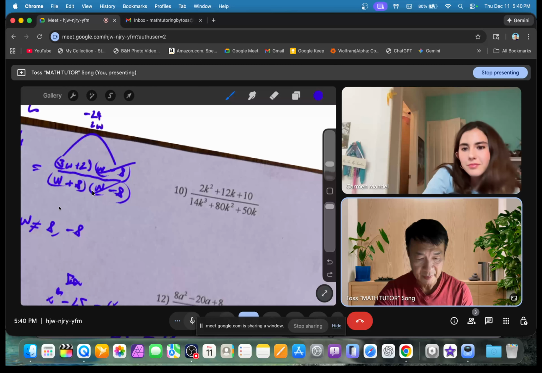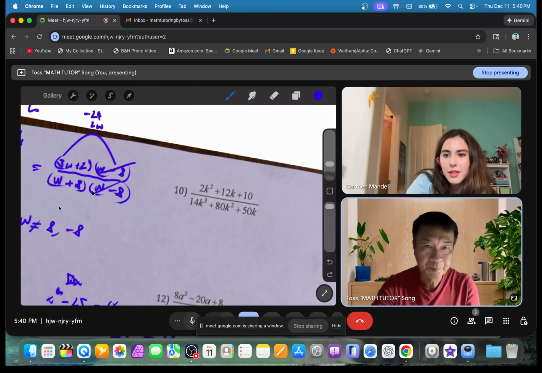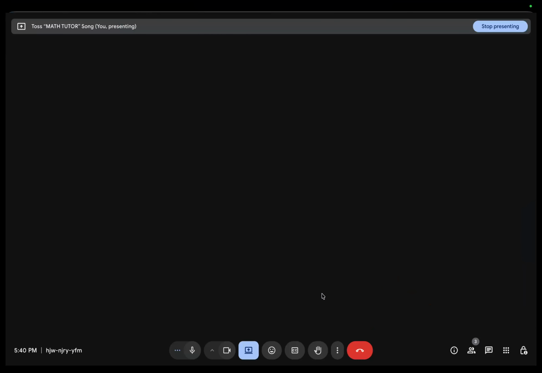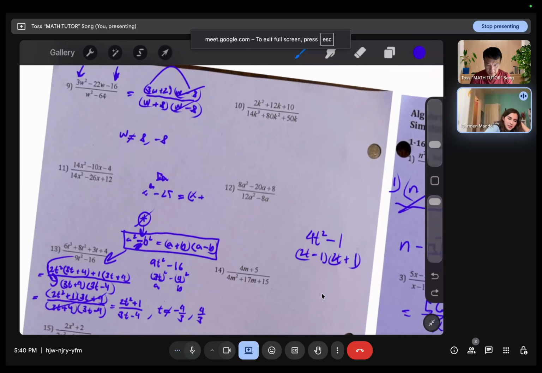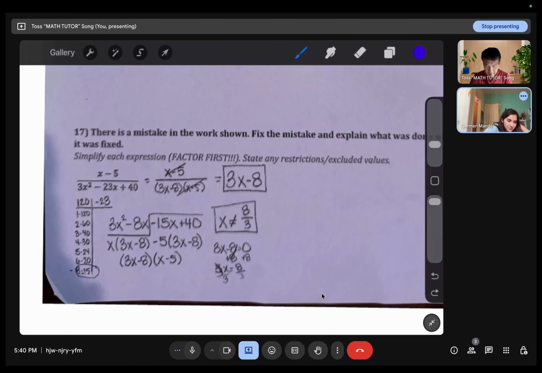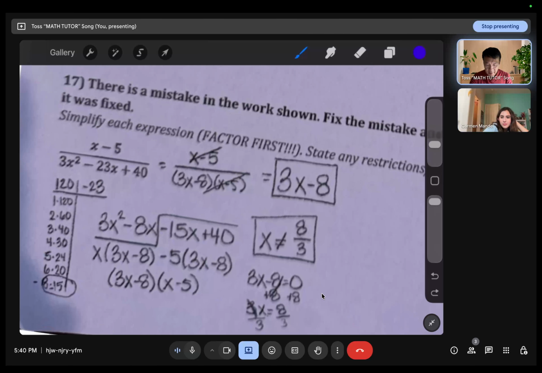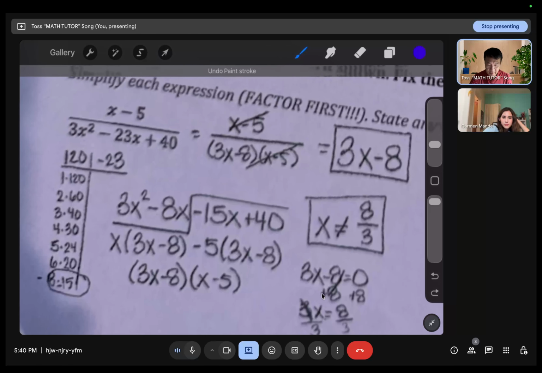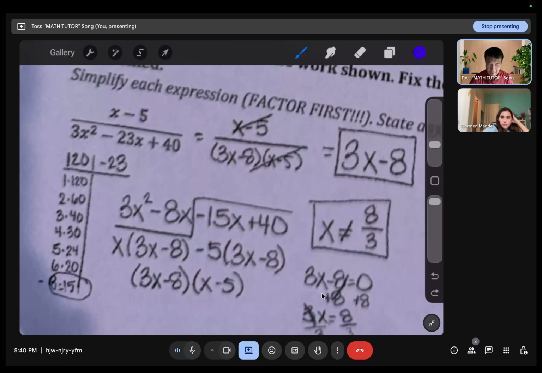What do you think? Can we fix the mistake? Because I was staring at that one for a while and I didn't even know where the mistake was. Okay, let's see. You could technically do this without having to write this, right? Imagine you take the first two, you factor. Okay, I can see that this is fine. Then you take the last two. Remember how I mentioned if this is negative, this better be negative.